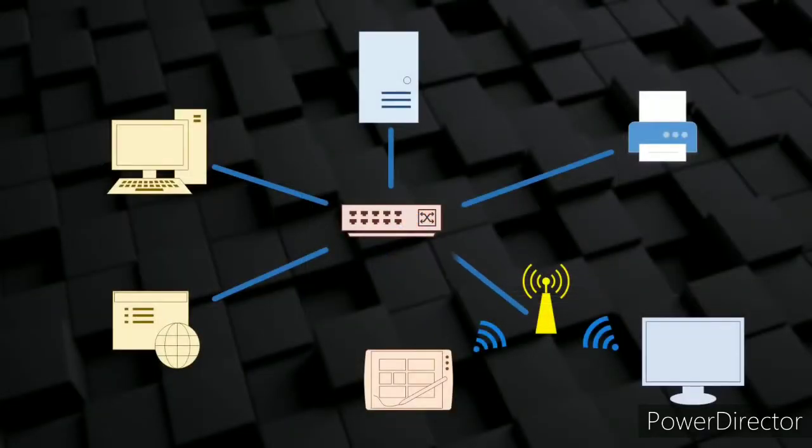The access point can also be connected to the switch with a cable. This way, wired and wireless devices can all be part of the same network. Having both wired switches and wireless access points gives you more connection options. Imagine you have a laptop in an office. You may connect it to the network with a cable when you're at your desk. When you have a meeting in the conference room, you remove the cable and connect to Wi-Fi.